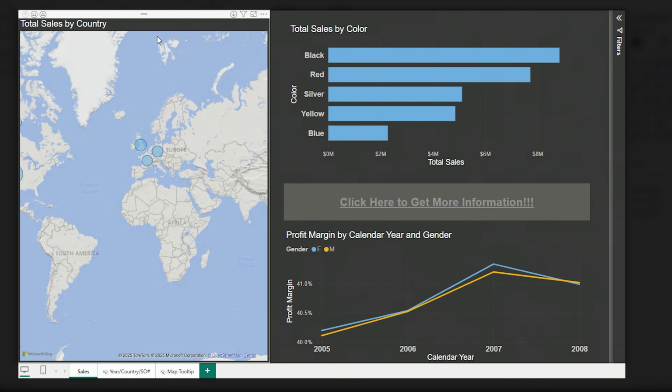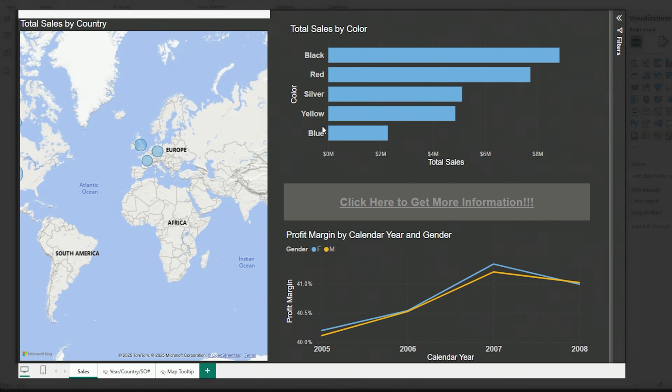So that is really the one downside to this whole button drill through action, is that it does require one singular data point selection, which for most cases, for most users is totally fine. There's no problem at all here.